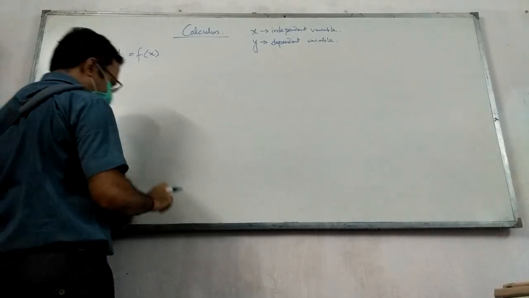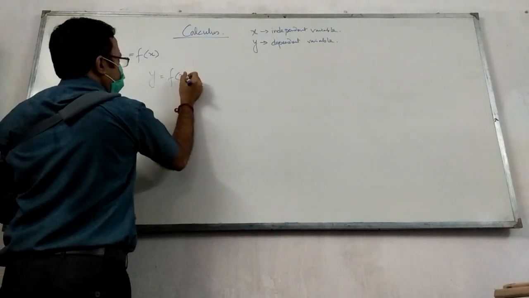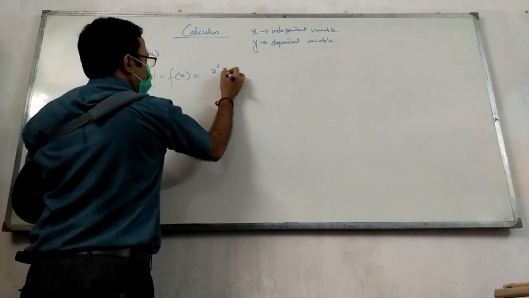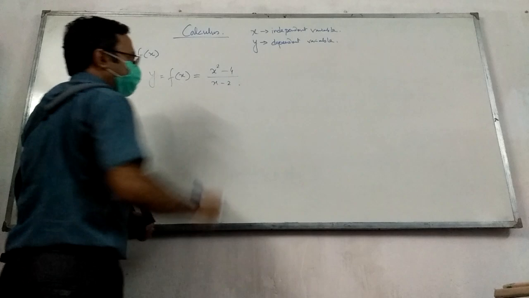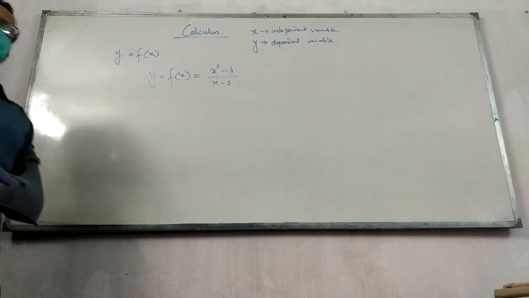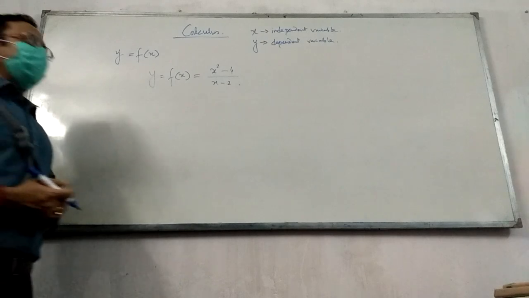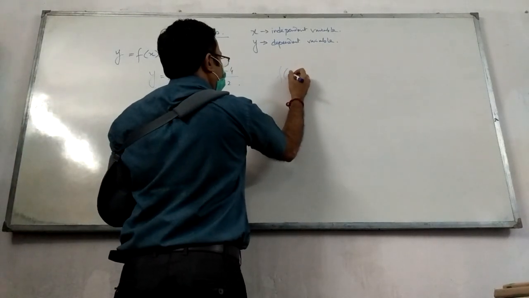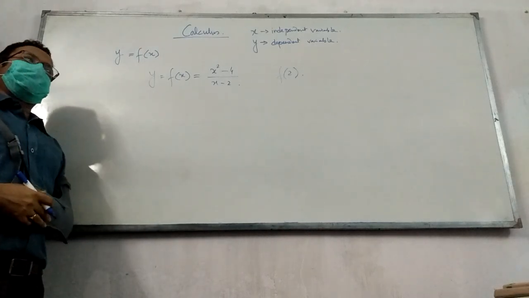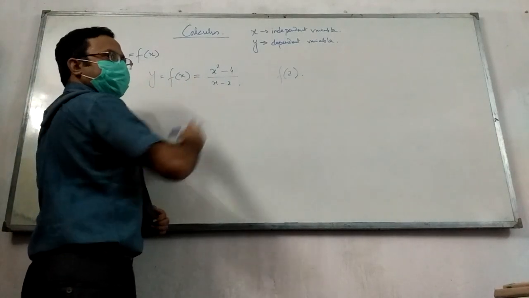Okay. Now, say you can have different types of functions. We have already studied that in functions, right? Now, over here, if they say that y is equal to f of x is equal to x square minus 4 by x minus 2, alright? And they ask you to find out the value of f of 2. That creates a big problem. If I put x equal to 2 over here, 2 minus 2 is 0.